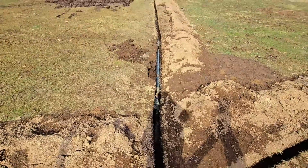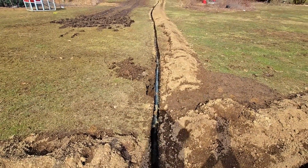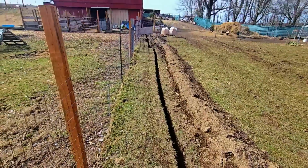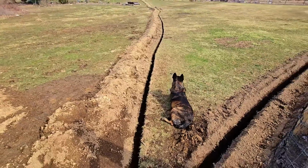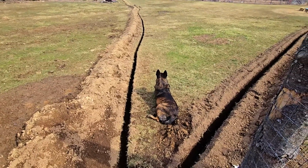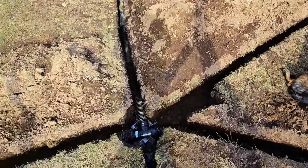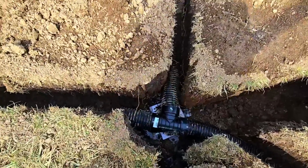So the trench going down this way to the food forest, this one can be pretty much backfilled too, all the way to the hydrant, as well as this trench going up to the hydrant right before the barn. I do have those two hydrants hooked up so we can backfill these trenches. I just can't backfill up past the bucket lid yet because I don't have it filled with gravel or styrofoam that I want for drainage in there. Unfortunately, those packing peanuts I got were compostable, so they're not going to work with water flow. And no one local is carrying those styrofoam peanuts, and they're going to take too long to arrive online.